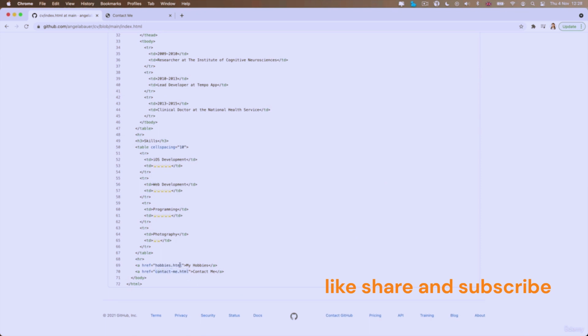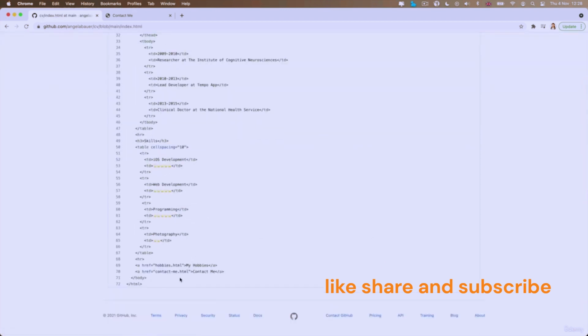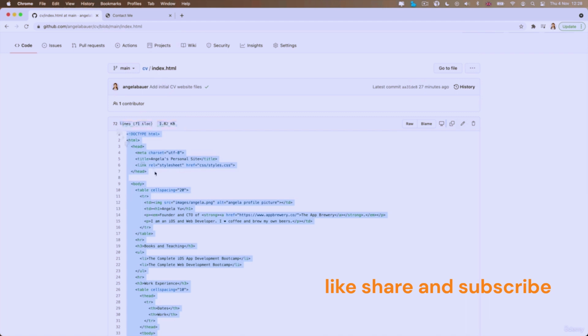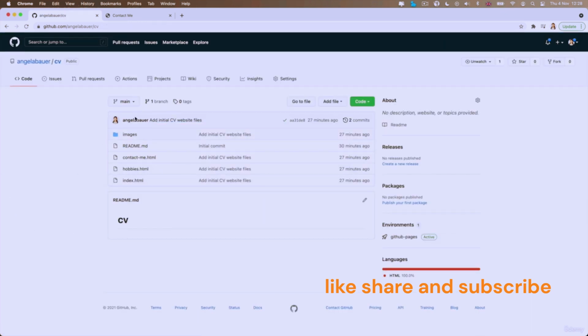I'm stressing this because I've seen so many students fall down here just because maybe they capitalized an H, or maybe they spelled this file incorrectly, or maybe they created another folder in here and stored these two files inside. The code has to be able to find out where these files are in order for it to work. The best way to assure that your code actually works is to make sure that you've got the same code as me, and you can check this if you go to this link. If you have the same code in your index.html and the same structure here with all the same names, then it should definitely work.